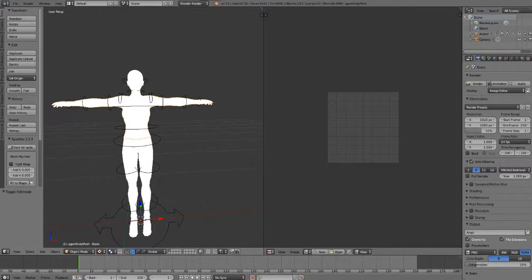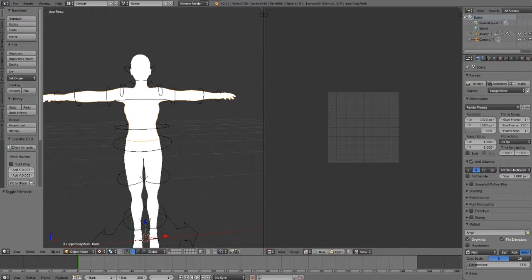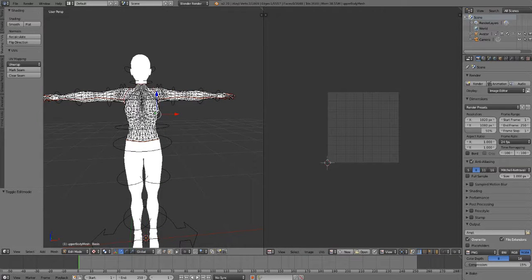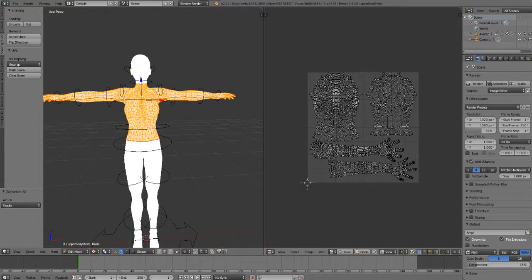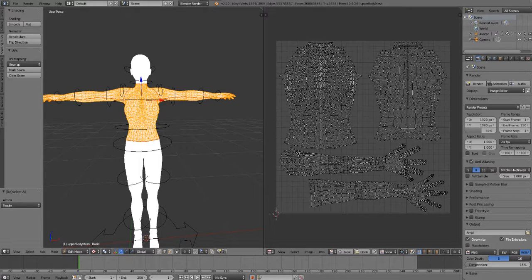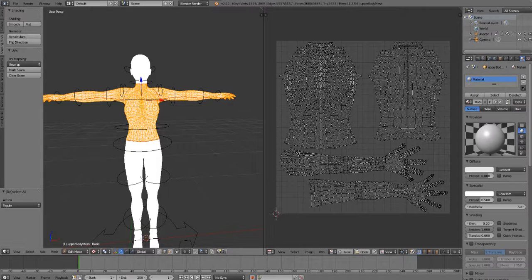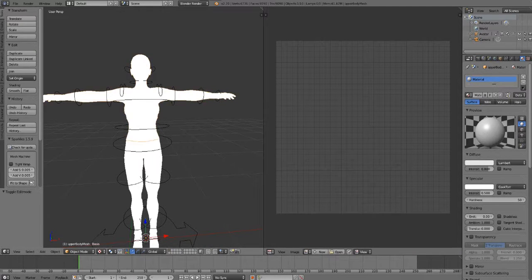So we're going to select a part of the body up here, press tab to go into edit mode again, and then press the A key to select everything. And as you see, it brings up the unwrapping in a wireframe way that shows that you have it selected. Now before we add a texture to it, we're going to create a new material for it, because as it stands, each part of this body has the same material. See, material, and if we were to upload it into Second Life, it will all have the same texture.